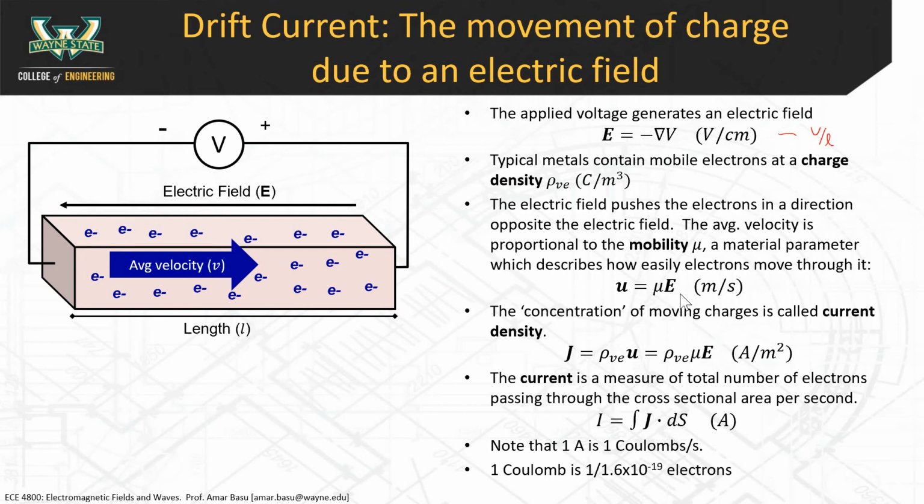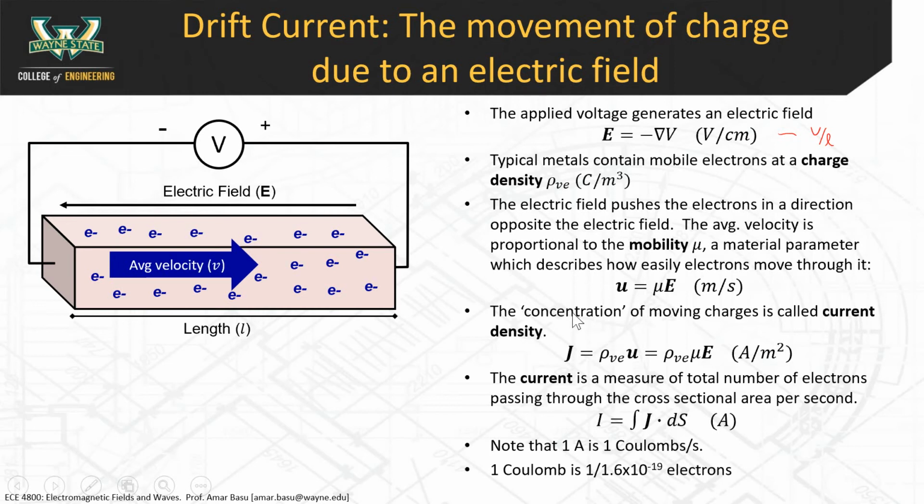A material that has high mobility means that the electrons don't bump into things as much. This is why vacuum, like out in space, has a really good mobility. Things can move very rapidly because there's nothing for the electrons to bump into. The charges given off by the sun, for example, are moving super fast because there's nothing they're bumping into. But in a metal, the electrons are bumping into atoms and scattering, changing directions, but then being pulled back by the electric field. So the higher the mobility of a material, the more easily the electrons can move through it. Generally, higher mobility means fewer collisions, and a lot of superconducting materials have very high mobility.